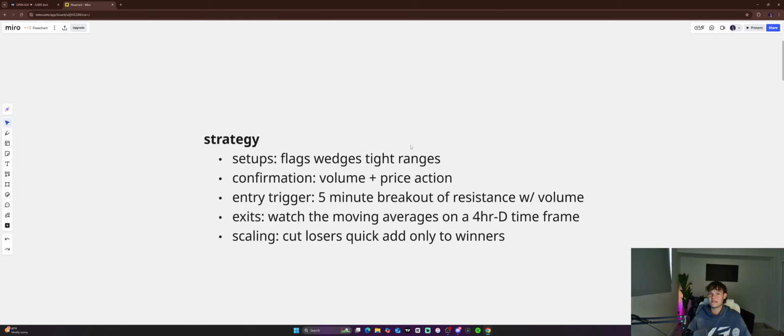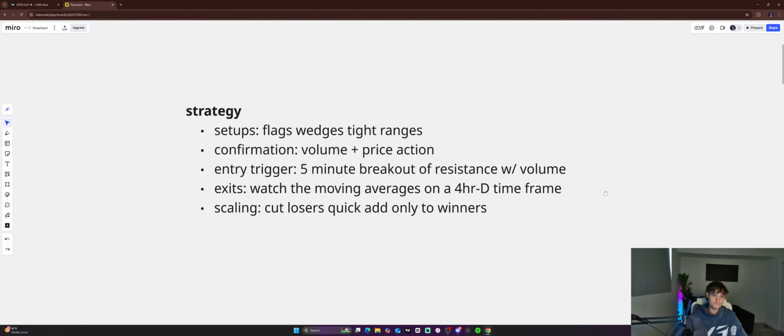The 1 minute does have more of a false breakout rate, basically. So the 1 minute is going to fake out more than the 5 minute would, right? A 5 minute is just giving it that extra time, but a 1 minute could get you a precise, really good entry. But you have to understand that has a better fail rate. So sometimes, I'd say most of the time, I'm waiting for a 5-minute candle close above my level, above the resistance with volume.